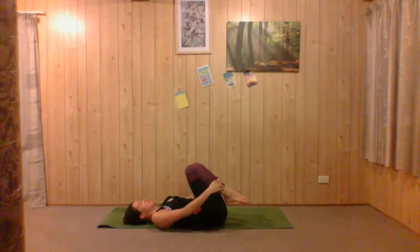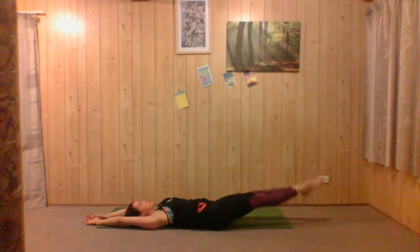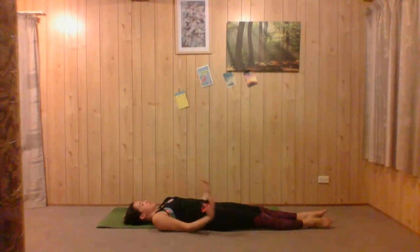And exhale your head back down, stretch your arms up overhead and straighten your legs down to the floor. Take an inhale to point through your toes, stretch through your fingers, rinse out the spine. And exhale, arms come alongside you on your mat, palms face up.